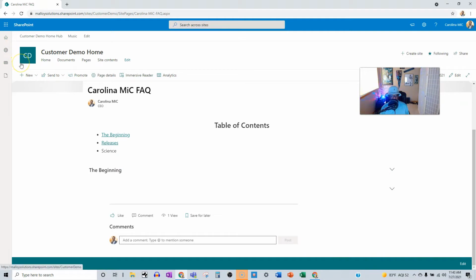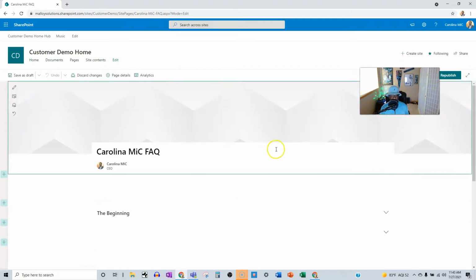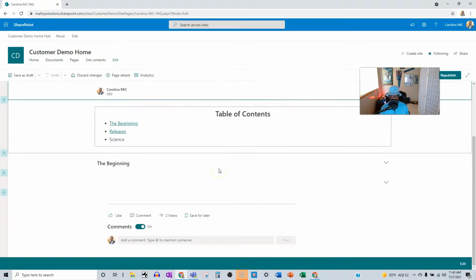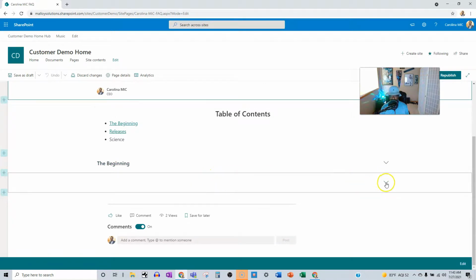What am I missing here? This can't be right. This cannot be right. Why? Oh, it let me do it without giving it a name. Come on, expand. Did I not name it? Releases? Seriously.